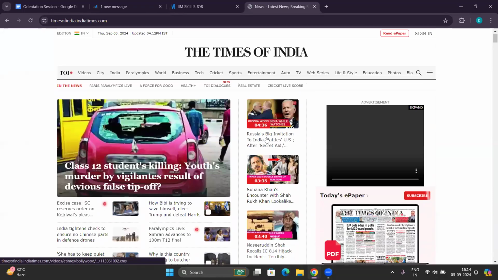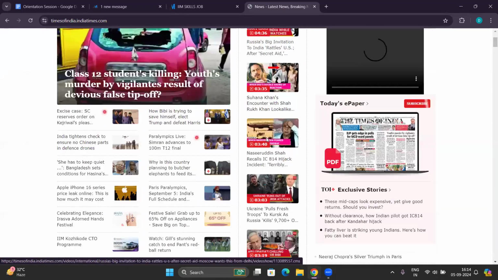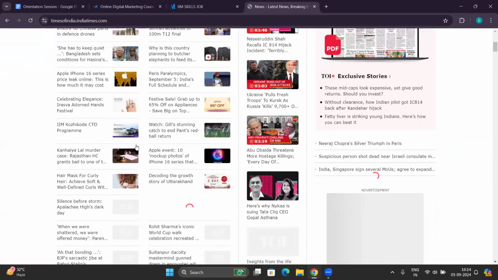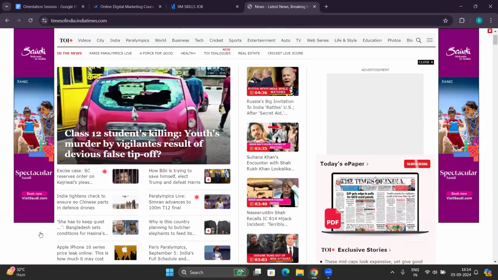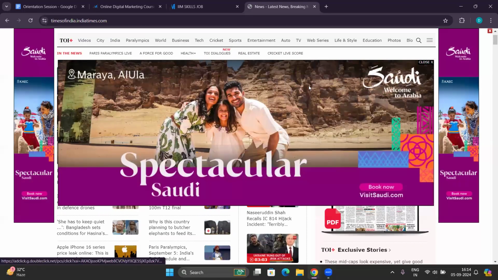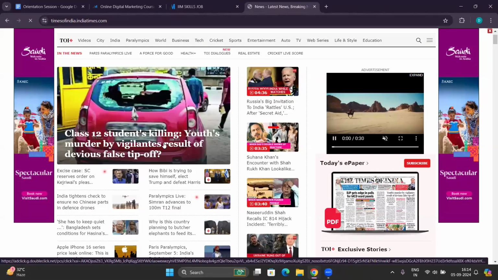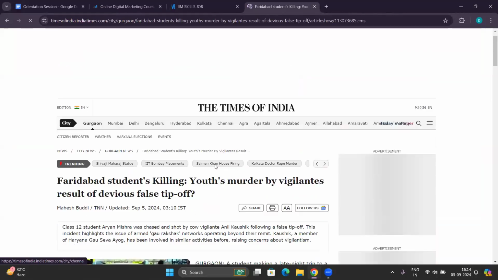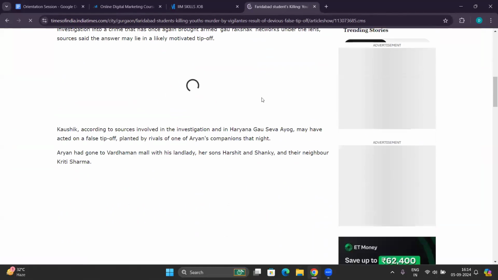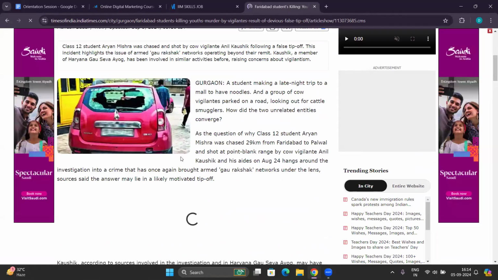So let's say I'm here on the Times of India and I'm reading one of the news items here, which is about a class 12th student. So I have this news in front of me. When I'm scrolling, this news is a part of the Times of India, right?